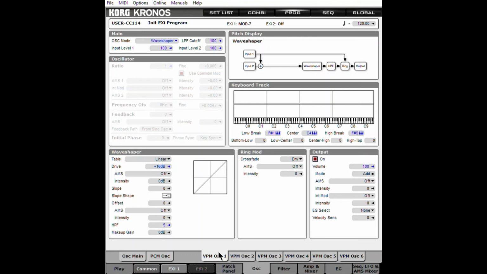Let's take down the volume of oscillator 1. So this is the original with the saw in there. If we want to dip that saw out, I would turn up the volume for this again. That's pretty neat.